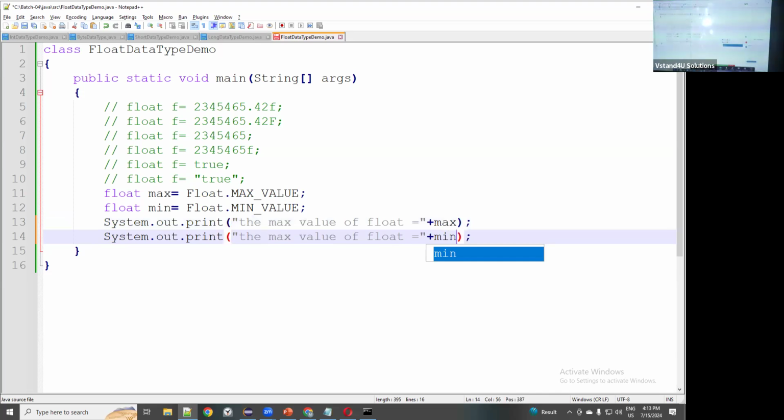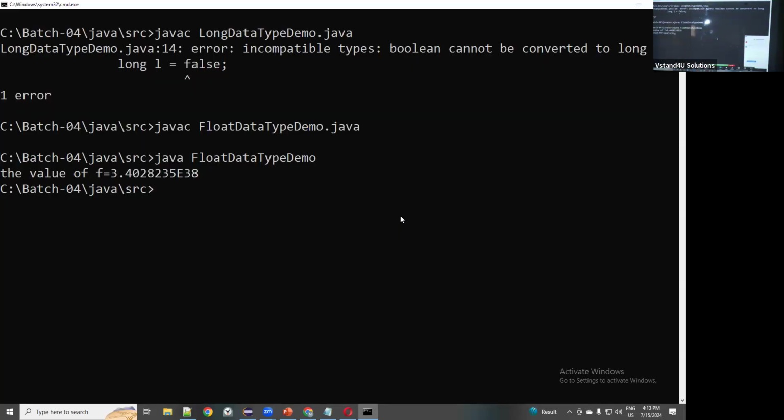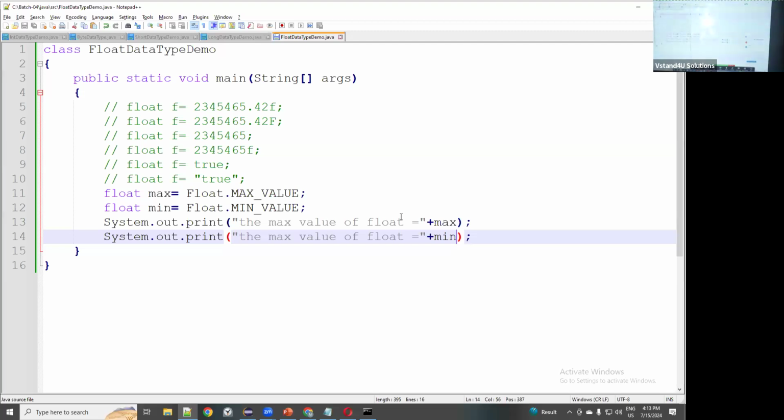Min. Come back. No. Escape. No. Go back. In the message. No, here. Min. Save and compile, execute, fast.